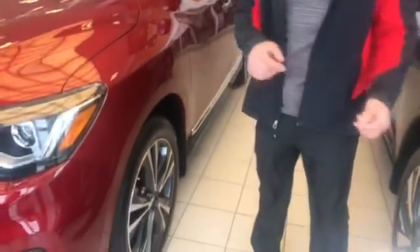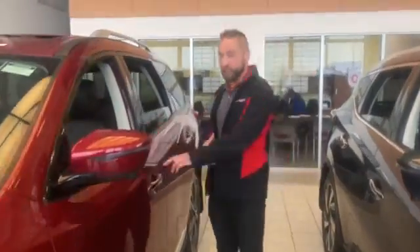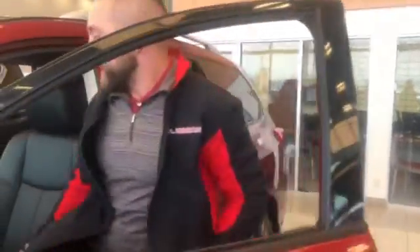They're all identical from the exterior — you can't really tell the difference between the vehicles until you get into the cabin and start noticing the differences in all the features these vehicles come equipped with. Panoramic sunroof is available on the SL and the Platinum, which is nice to have especially in Vancouver when it's always sunny there. The 360-view monitor is available only on the SL and Platinum.